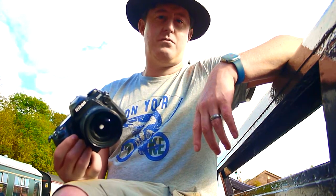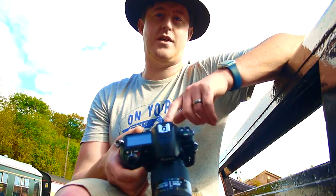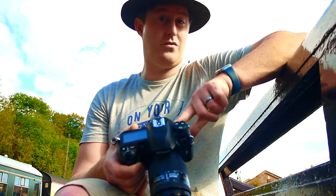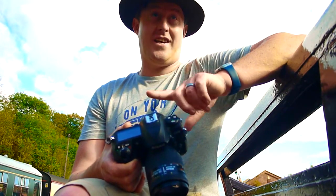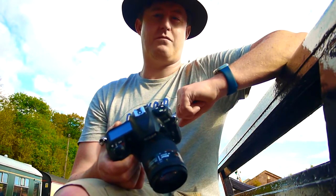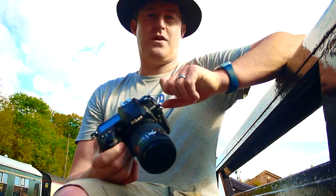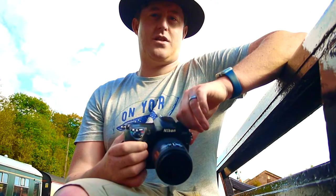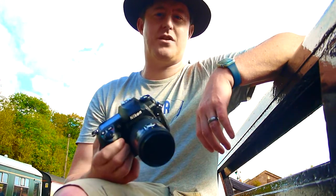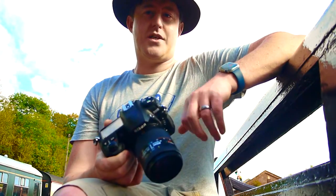The only issues I've really found with it is you can't quite trust the exposure reading inside the viewfinder. I've often found that even if you get it spot on according to that, it is either plus or minus your exposure. So if you are using it to take photos of things quickly and you do get this camera, you will need to learn where it's actually metering. It's not a modern camera so the metering system is going to be a bit crude, but on the whole I actually really like it.